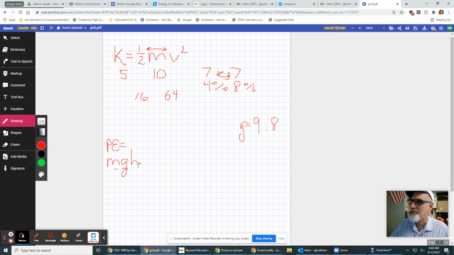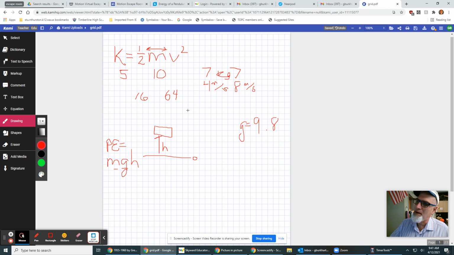And h is how high we are from some point. So we're going to just pick a spot to be 0, and then if we have an object above that spot, H, right, then, because it doesn't really matter, we can pick any place to be 0. A lot of times we just pick the ground, that's easy. But really, we're talking about a change in energy.